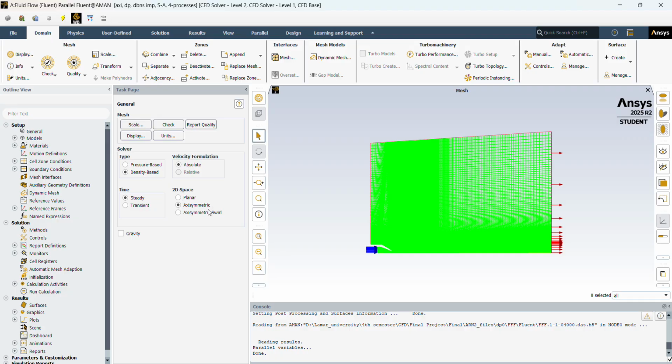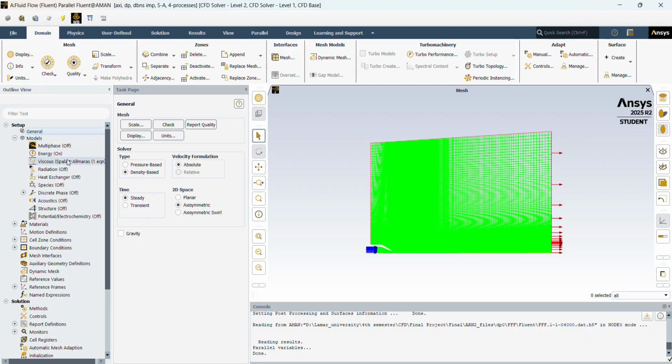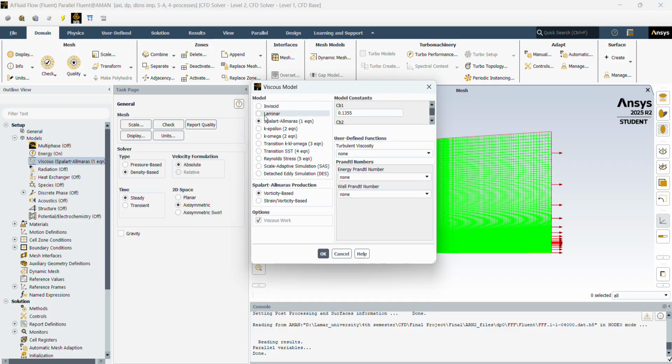And this is very important: since we are doing an axisymmetric subsonic jet nozzle, it's important that you select the axisymmetric one. And now in the model, make sure that the energy is on always. In the method, we have used Spalart-Allmaras because that's what they have used. It's a very basic one. They use a single equation, so it's good to go with that. We can even try other ones, but I think we'll be sticking to this.